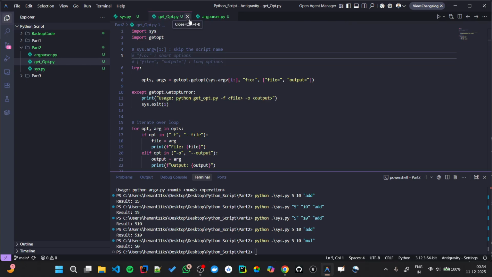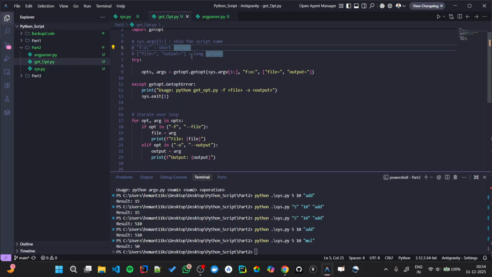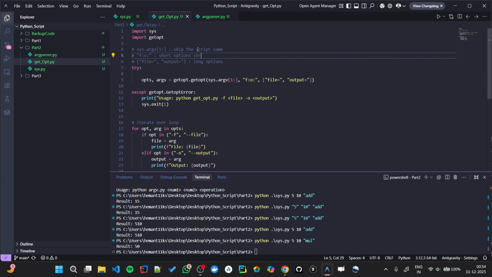So also, what does this f colon f colon o colon mean? These are basically our short option string, because it defines the short form of the options that your script actually takes.